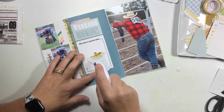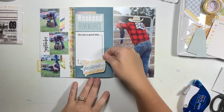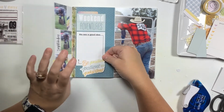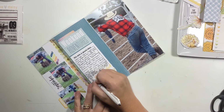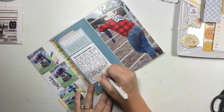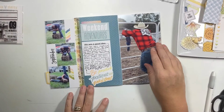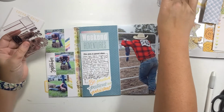And then this piece that says the Be Positive, Patient, and Persistent, I'm going to go ahead and stick it on the bottom, but I do tilt it more at an angle. That's how it was originally designed on the 3x4 card, so I wanted to carry that through. I do close the flap on that just to make sure all of those pieces are hidden underneath it. I didn't want any of them poking out. I wanted that blue to show, so that was a reason for that.